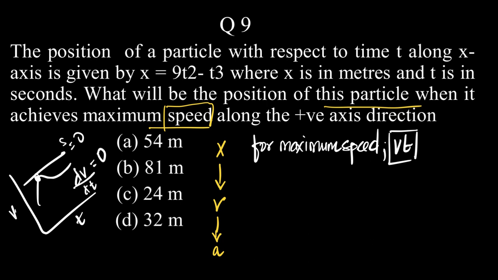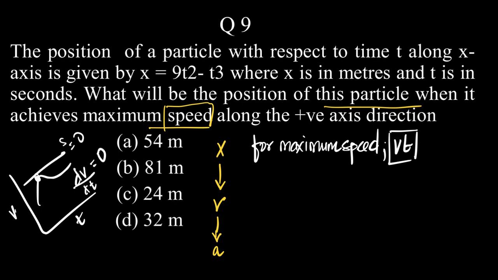For the students who don't get the idea of this concept clear, please go to the previous video of the playlist. Make sure that you understand this concept well and then come back. Okay, for others, see, if we have a vt graph, at the maximum point the slope is equal to 0, the dv by dt has to be equal to 0. Only then the maximum speed is obtained.